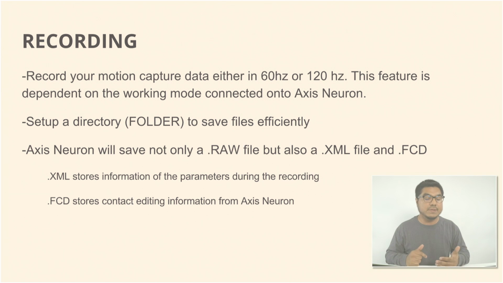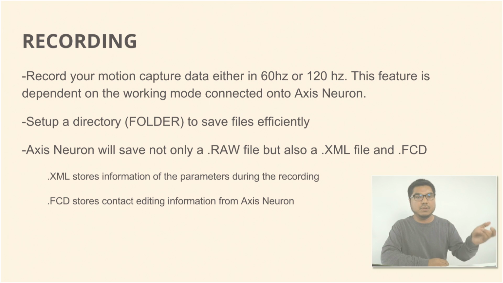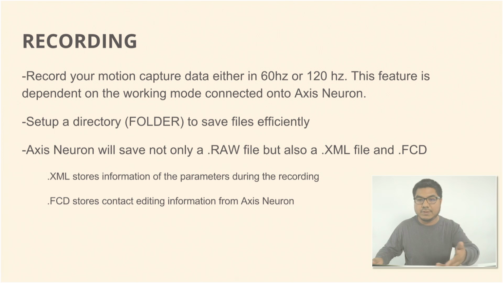When you're recording, it is important to understand how you set up your directory, creating a folder, keeping your files organized, so that after post, you know where your files are. By default, Axis Neuron creates a motion file folder inside of your documents. That's located in the documents folder. You're not stuck to that. You can create another folder for every session. However your workflow is, you create the date of the motion capture with the name of the project, etc. However you do it, it depends on your workflow there.